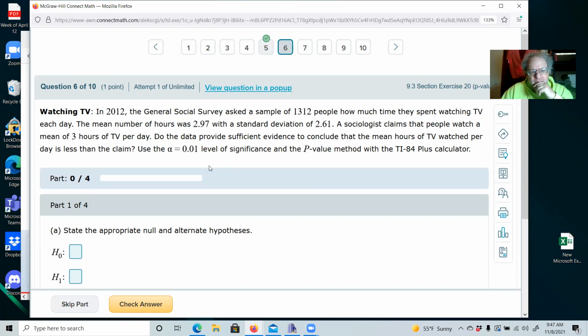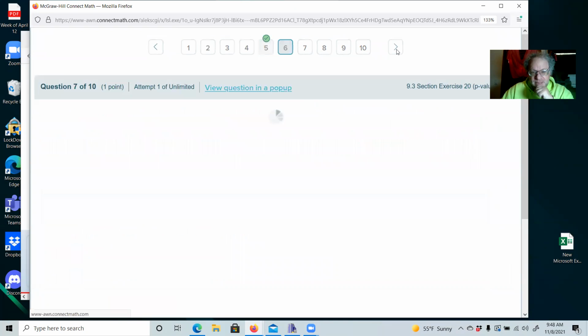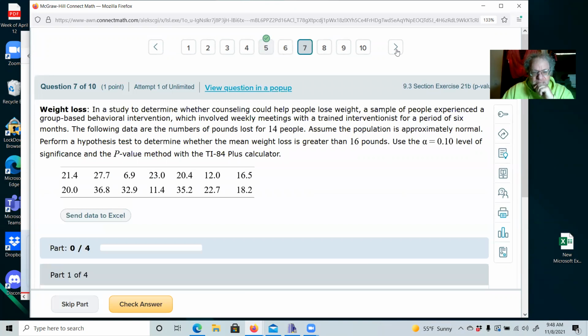I think this is too similar of a problem to the last one we just did. So I'm going to go ahead and let you guys practice this one and go on to the next one. I'm unlikely to have asked this specific question on a quiz anyway, but it is good practice. This one is closer to what I would ask, okay, because it's got a whole bunch of numbers we have to deal with.